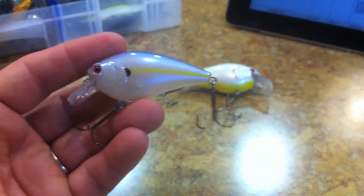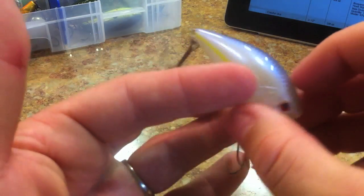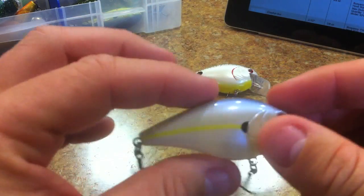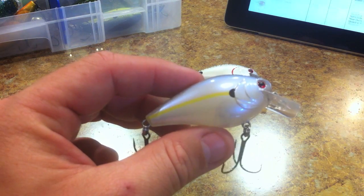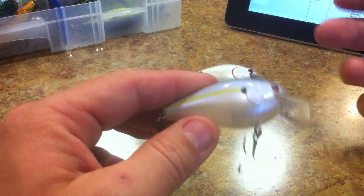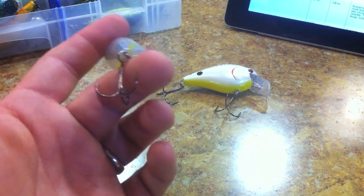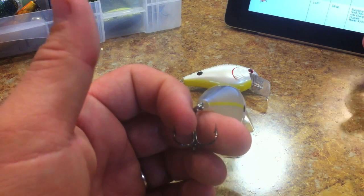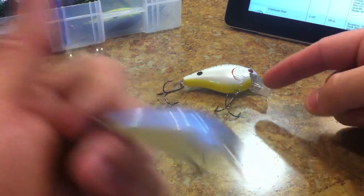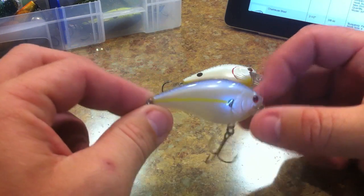So it's the 1.5, you guys. It's that same profile that you're looking for if you like the small, shallow running square bill crankbaits. So this first color I'm going to show you, they've got all the colors that you're going to be looking for. They've got like the Rayburn Red, which is crawfish boil. They've got the chartreuse blackback, the pearl splatterback, which is what we have here. So they've got a lot of the colors that you're looking for.